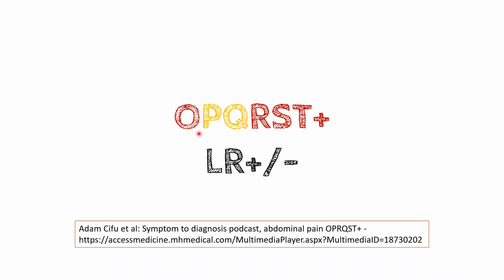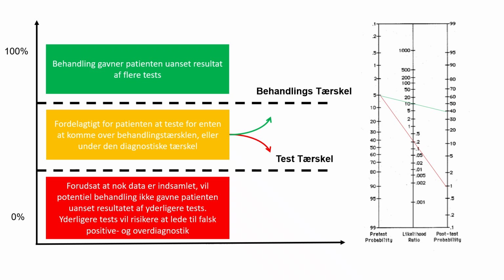Let's go. So especially in surgery, the P and the Q, the position of the pain and the quality of the pain, even though all of them are important, these may be a little bit more important, maybe with the onset. And of course, we talked about this being probabilistic, right? So this is a threshold model by Pauker and Kassirer. The diagnostic threshold and the treatment threshold, and once you are above the likelihood of a certain diagnosis, and of course there are several diagnoses here, and again, please check out my other videos for a deeper dive into this.